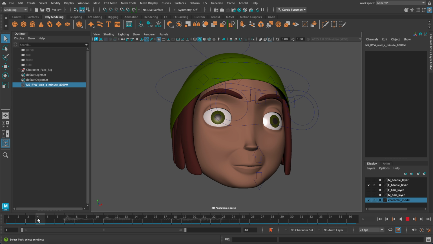Okay, so what I'm gonna do here is drag along. If you notice, at about the 7th frame, that's when things start. And also I know that this is "wait a minute" is what she's saying. So I do know I want to start changing her mouth position a little bit earlier than that.